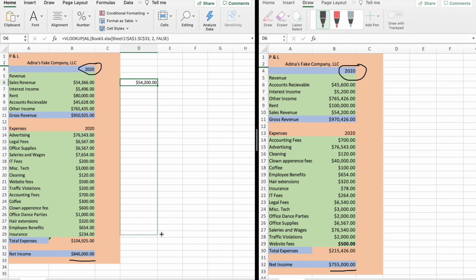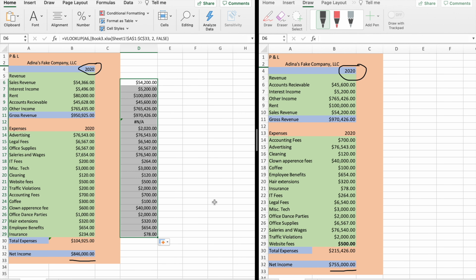Now if you click on the corner of the green square and drag down, this will apply the formula to all the other rows. So now what we have is a side-by-side comparison of the profit and loss sheets from Chart A and Chart B, so we can easily see where the discrepancies happened and where there are issues. Of course, this is just one example of how to use VLOOKUP, and there's lots more that you can do with this powerful formula.